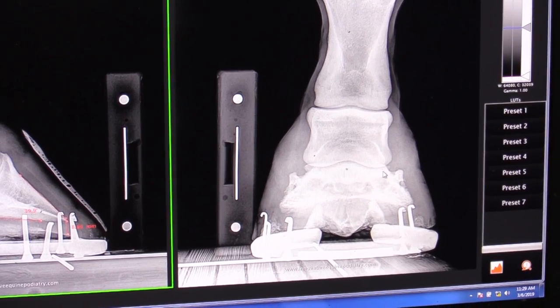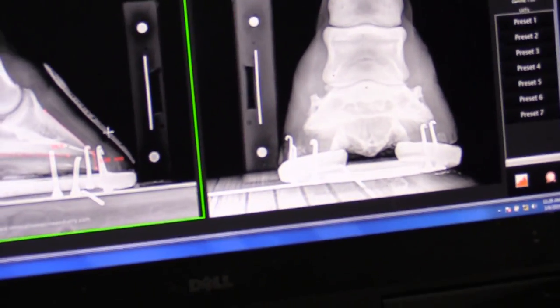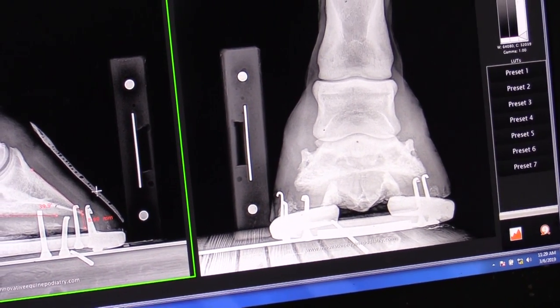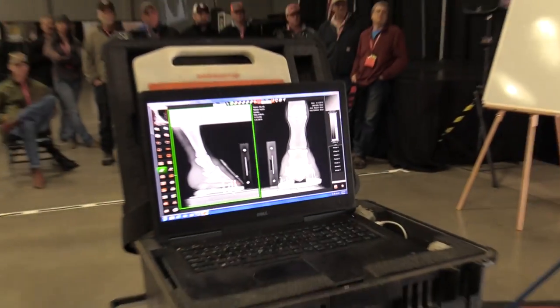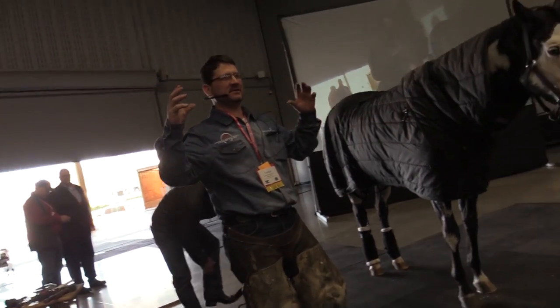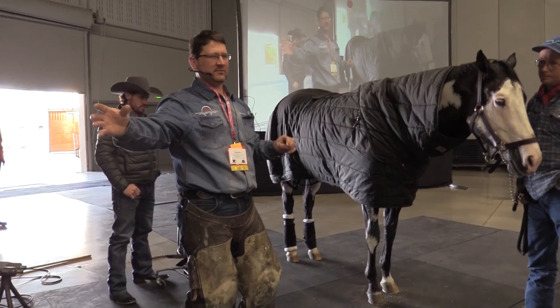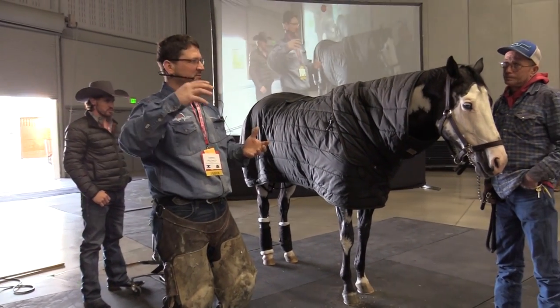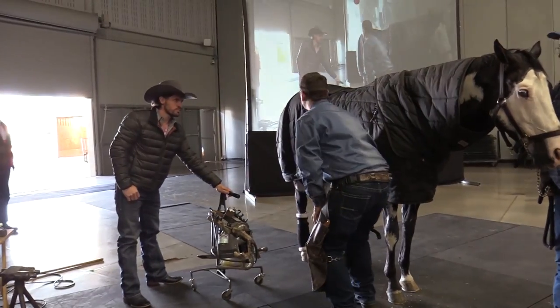Now, we don't have a ton of foot, so relative to what you do in the trim, sometimes you've got to make up in your shoe. And I'm not saying you have to get it all today, because the hoof capsule and the coffin joint are just the greatest in the world at being able to adapt to different things. And it's not going to go bad in one day. By the same token, you don't have to fix it all in one day. A couple of shoeings where you get more foot, and you slowly trim towards that, is the ideal case.